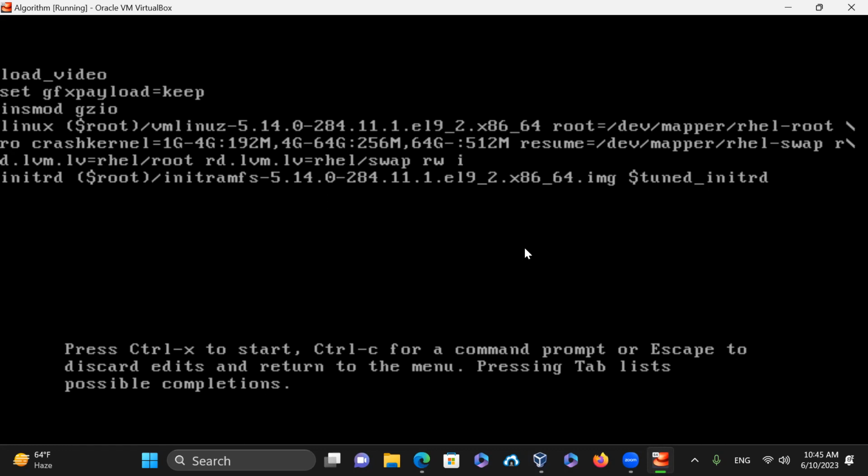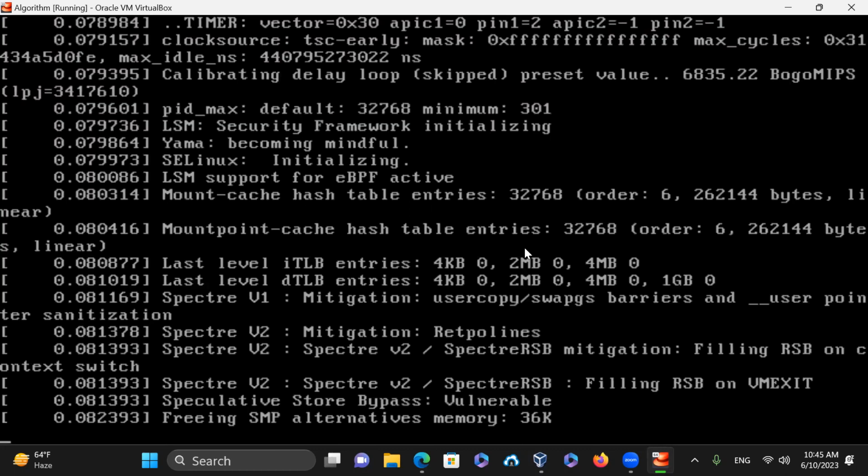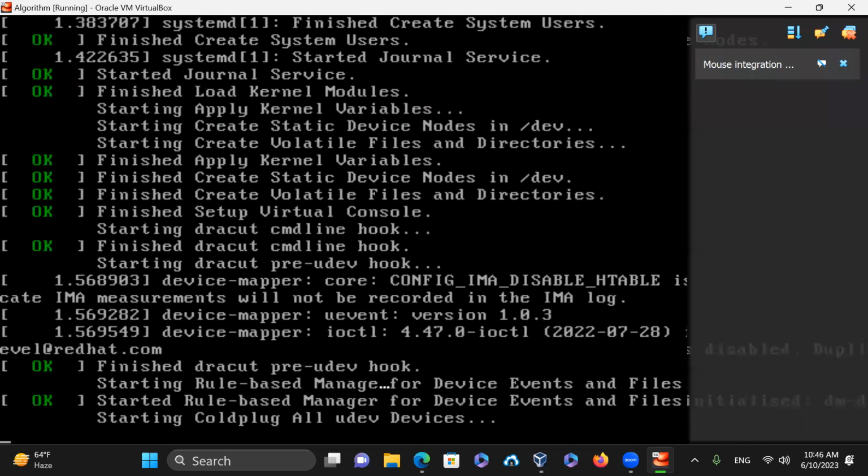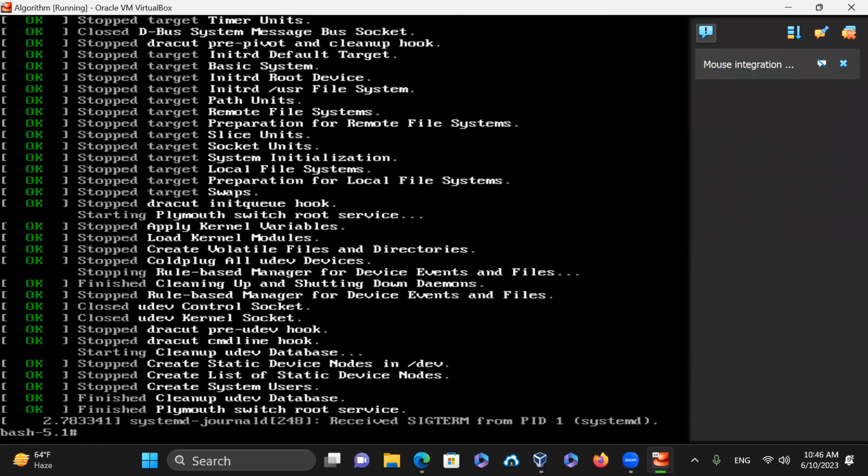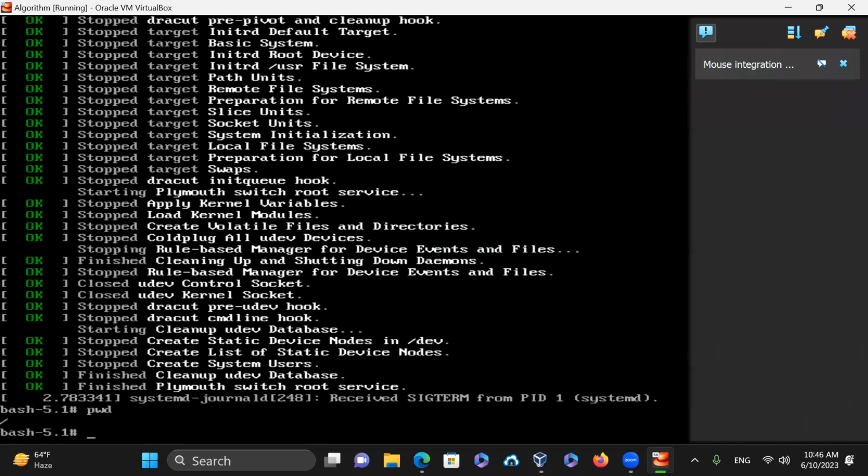And then init, for init level, and that is what you use to bring out the program that I'm going to call, which is the bash interpreter. Once you type that, you boot it by pressing Control X together. When you press Control X, it's going to drop you to a shell prompt. As you can see here, I'm already on a shell prompt.